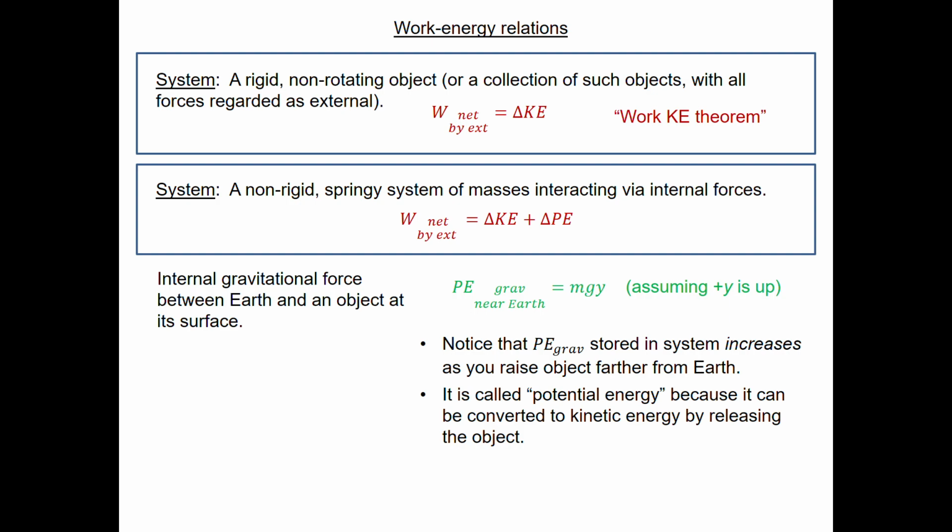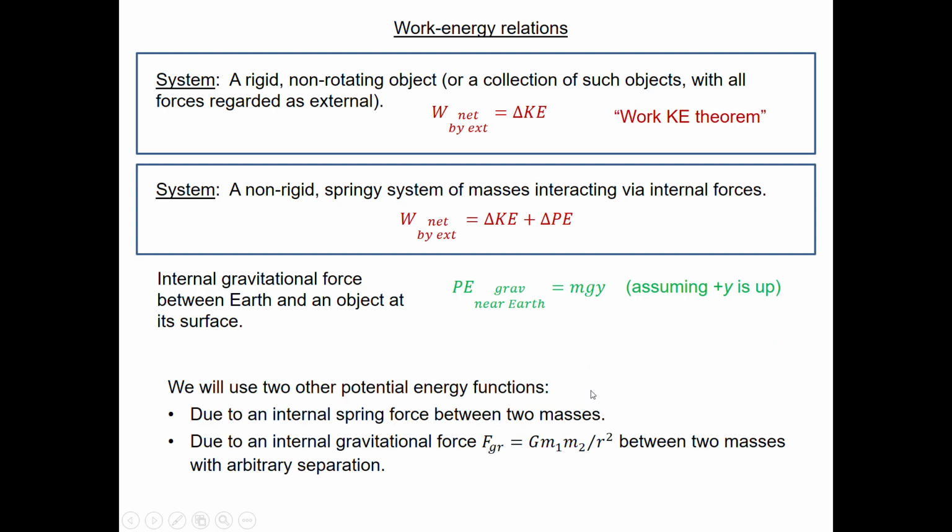The reason it's called potential energy, or at least one way you might explain that, is because it can be converted into kinetic energy by, for example, letting the book go. So if I let the book go, it starts to enter free fall, and what was potential energy ends up being converted into real kinetic energy that I can see. The book moves faster and faster as it accelerates.